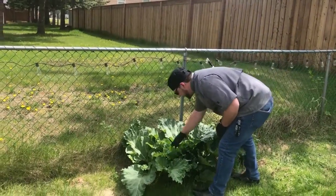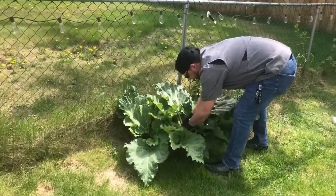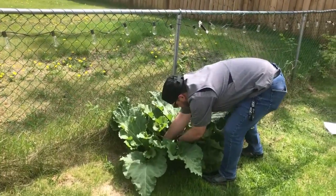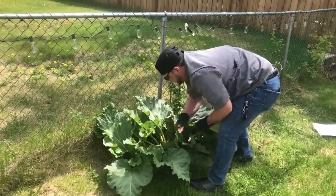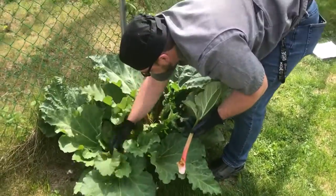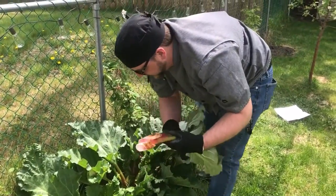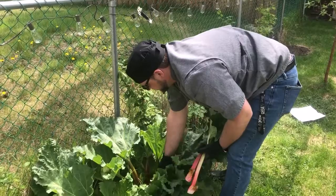Alright, so we're going to pull some rhubarb. Trying to look for stuff that is close to the edge of the plant, and we'll pull out, try and get it right close to the root, and you'll get the root piece that comes out, and you can just pull as much as you need. We're going to pull a fair amount because we are going to make a rhubarb meringue dessert.